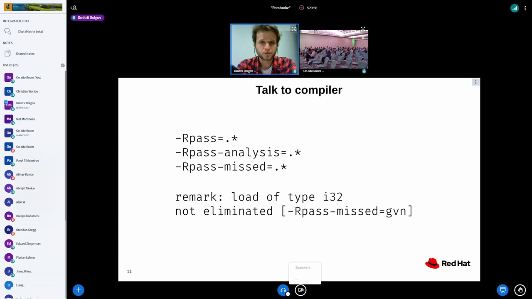And fortunately for us, we can do the very same thing with BPF. LLVM for the Clang compiler has some amount of such options, a couple of them are on the slides. Another very interesting practical thing I found when I was trying to get this report analysis for our particular probe was that the vast majority of such not taken opportunities were about not eliminating some particular loads. Global value numbering passes were complaining about this quite often.